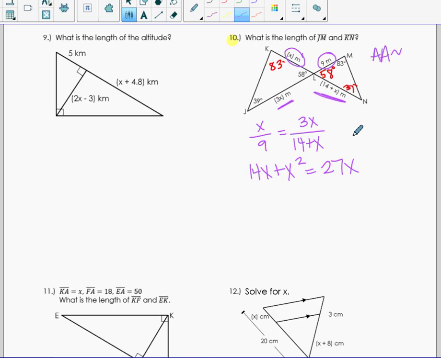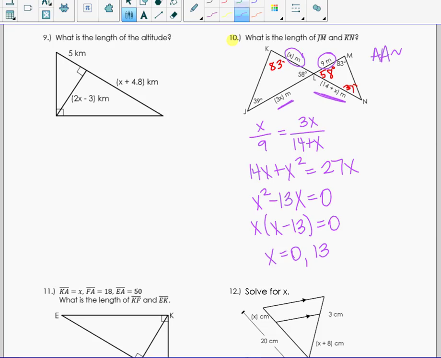27X. Okay, this is another type of problem that you guys tend to get tripped up on. If you bring everything to one side, I'm going to bring the 27X over, and I'm going to rearrange this. I want my X squared first. Okay, and then technically I'm subtracting 14 minus 27, and you're going to get a negative 13X. You guys tend to get stuck here. I've gotten a lot of questions on this. It's like the last question with the X to the third. You have an X GCF, so then you have X times X minus 13, and you're done factoring, okay? So that means X is 0 and 13, okay?